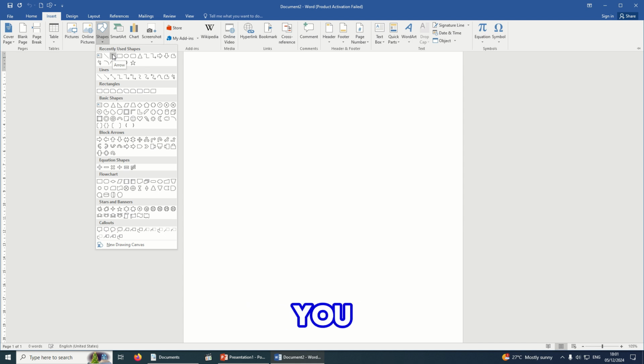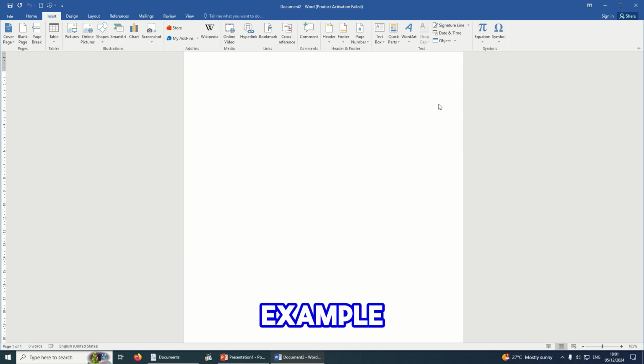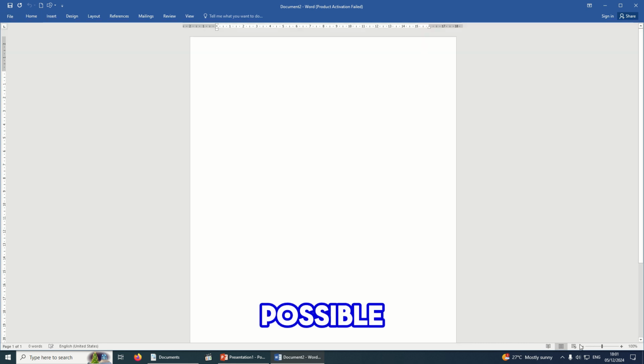There are some areas where you cannot just take your blinking insertion point to start typing. For example, if I want to have a text at the bottom here, it is not possible. Like let's say I want to type something at the top right hand of my paper. It's not possible for me to bring my blinking insertion point here. All right. So in such cases, I need to use the text box to achieve that.